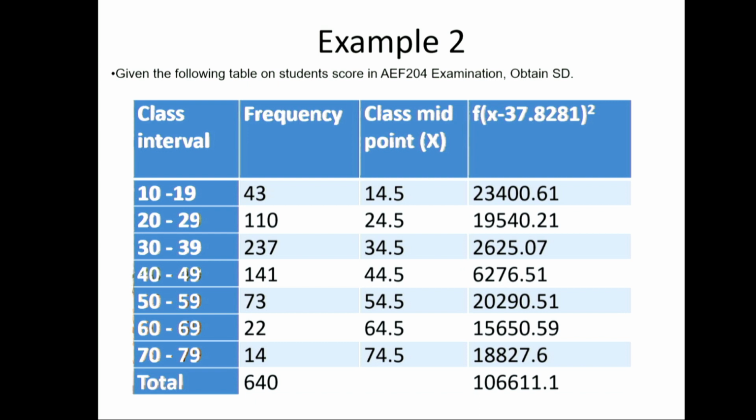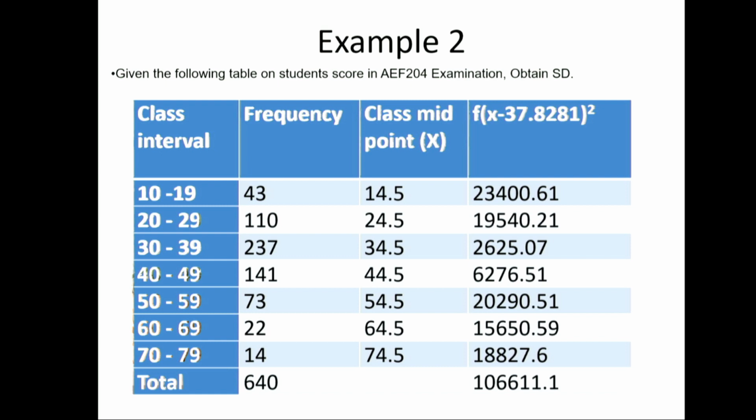So let's take one more example for better appreciation. This one is student score in examination. This time we are talking of examination in AEF 204. We want to obtain the standard deviation. You can see the frequency: 43 students score between 10 and 19 over 100, 20 score between 20 and 29, 237 score between 30 and 39, 141 score between 40 and 49, and so on.